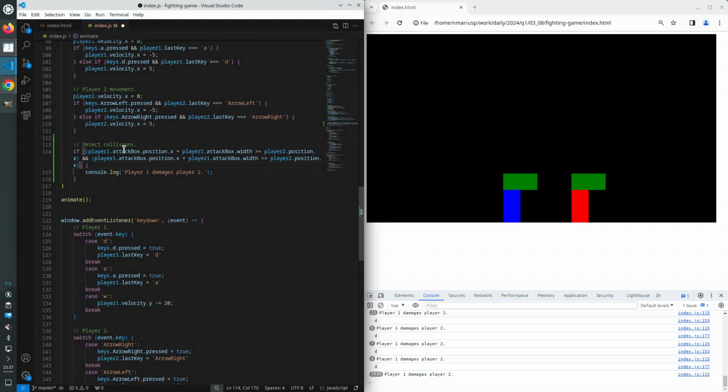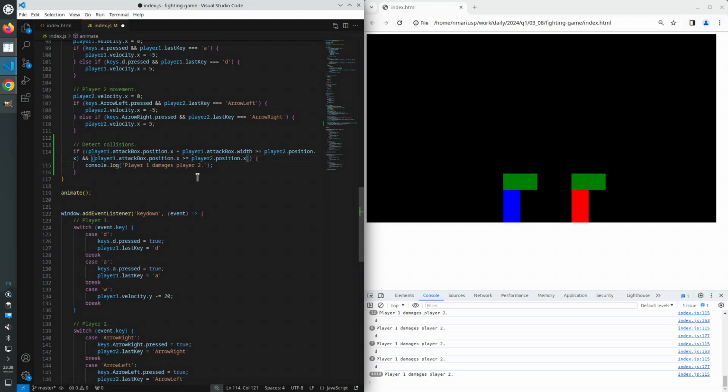Okay, so if player 1 attack box position X plus player 1 attack box width touches player 2 position dot X, and player 1 attack box position X, this thing, is less than or equal to, so this point is in here in the player 2 dot right, which is player 2 position dot X plus player 2 dot width.